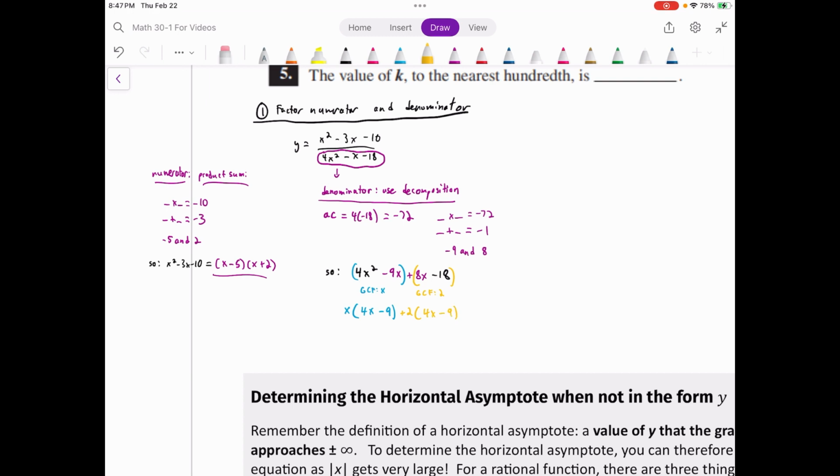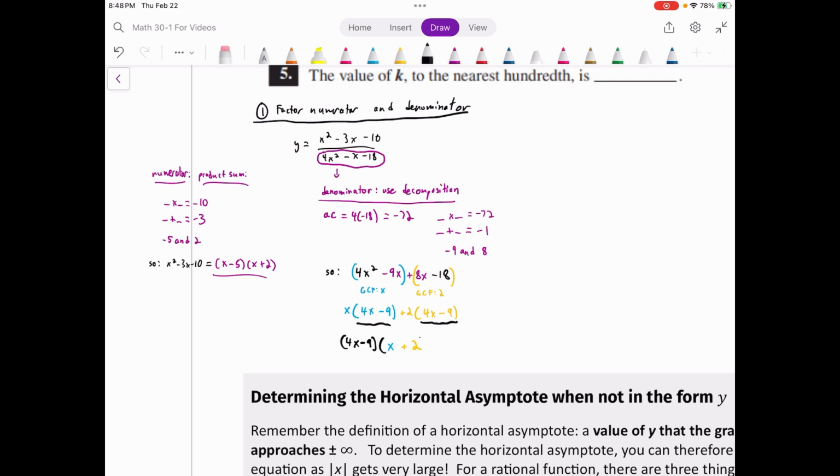And hey, remember, if we did it right, these should always be the same thing. They actually need to be the same thing or we can't continue on with our solution, because the next part is to say, here I've got x times 4x minus 9, and then I'm adding 2 times 4x minus 9. That means I have two things here and they both contain the same factor, 4x minus 9. So let me pull that out as a common factor. If I pull a 4x minus 9 out of the first part, I'm just left with x. And if I divide the second part by 4x minus 9, I'm just left with plus 2.